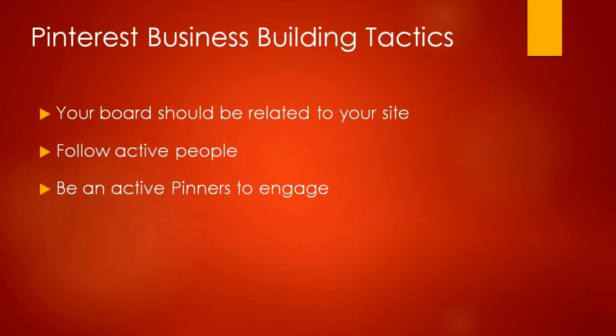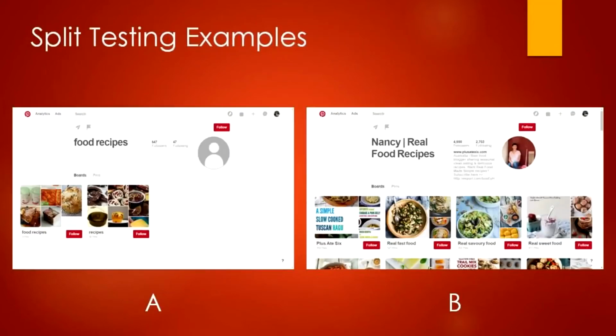Let's take a look at some examples on how to maintain a good business account. From the slide, we can notice that followers in both picture A and B are very different. In figure A, there is no profile picture, no website, no description. And you'll notice that the board is not attractive at all. On the other hand, figure B has included a nice profile picture, a website, and a description. Also, there are plenty of beautiful boards created in figure B together with categorized titles.